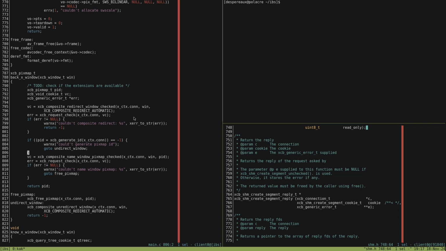The parameter error. Oh, right. The parameter error supplied must be null. Yeah, create segment. Okay. The return value must be freed by the caller. That's fine.